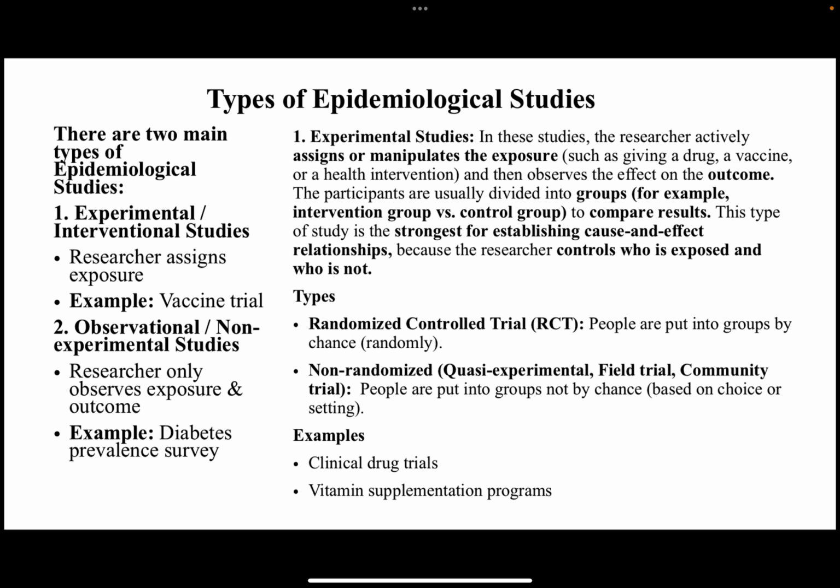Okay, so the researcher is going to create two different groups. One group will be exposed to the new drug or the new medication or the new intervention. Another group will not. Okay, so you see there is a manipulation over there. Such a study is an experimental study. So any study where the researchers are going to create two different groups and then try to manipulate who goes into group A, who goes into group B, so that at the end of the day, they measure whether the intervention or the drug or the program is effective or not. Such a study is an experimental study.